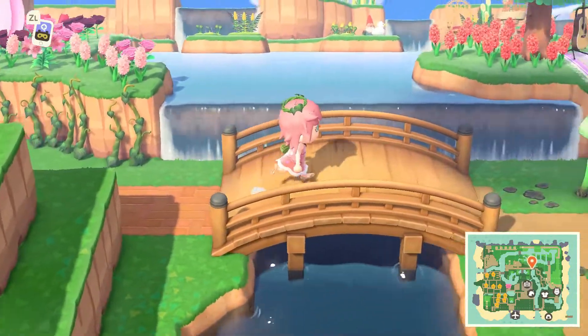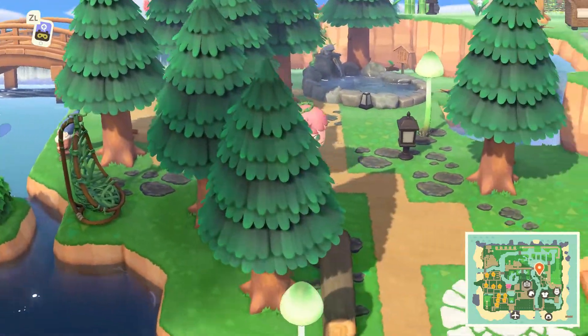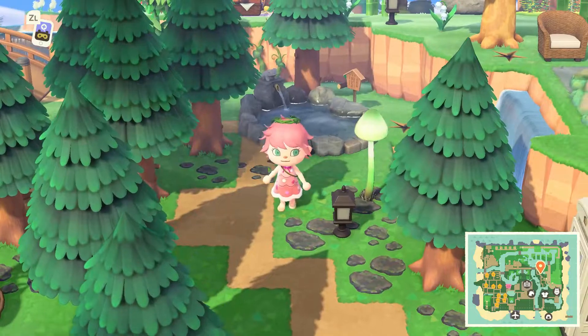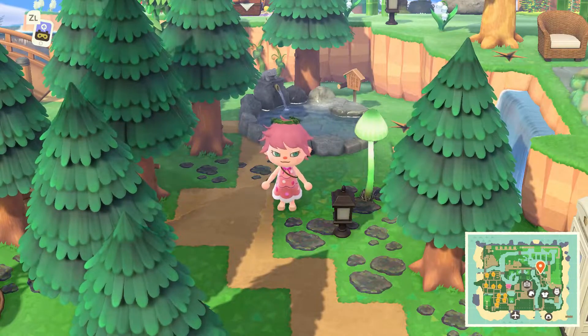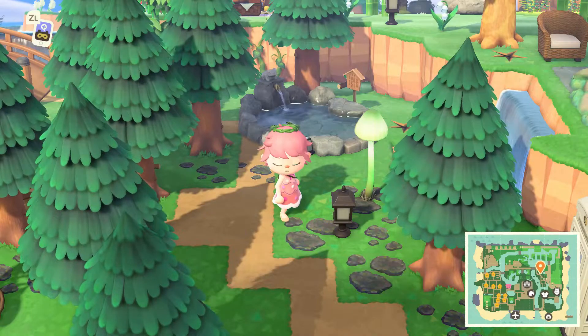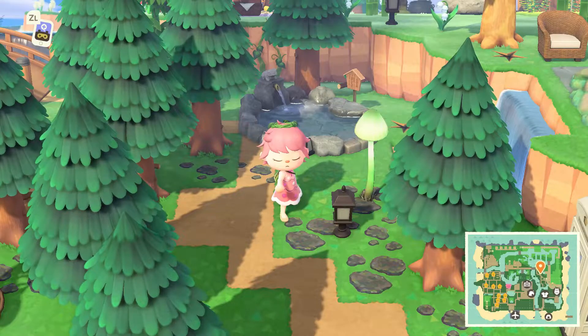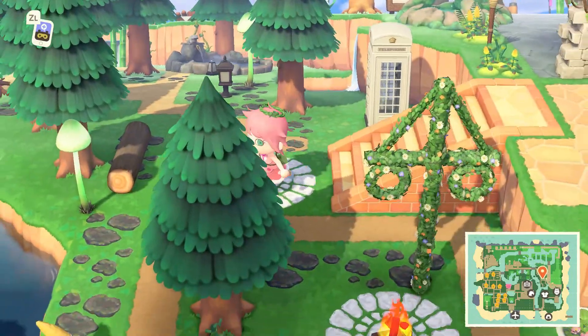Over here is like a relaxing, rejuvenating area. I love this area. You can just picture getting up early in the morning or in the evening and coming out here, doing some yoga, and just being restful — meditating a little and clearing your mind. Just such a lovely little area.